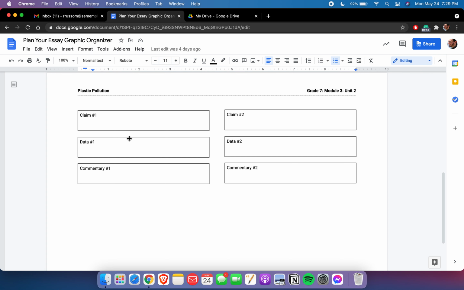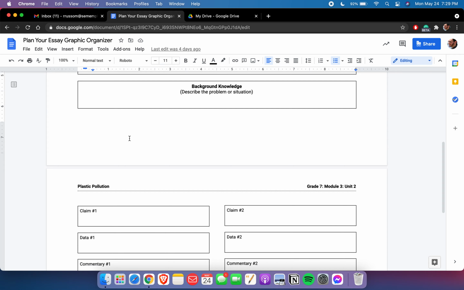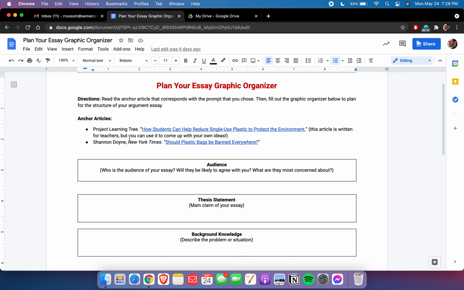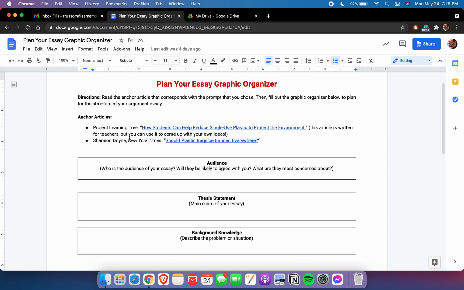We've done a little bit of work with this already, and I want to make sure that you feel solid with it before you just kind of have at it. All right, and that's the graphic organizer. It's not super long. Once we start writing our essay on Thursday, we'll practice a lot more with using this to kind of get it into the essay, but I want you to fill this out first so that you've already done a lot of the thinking on the essay.